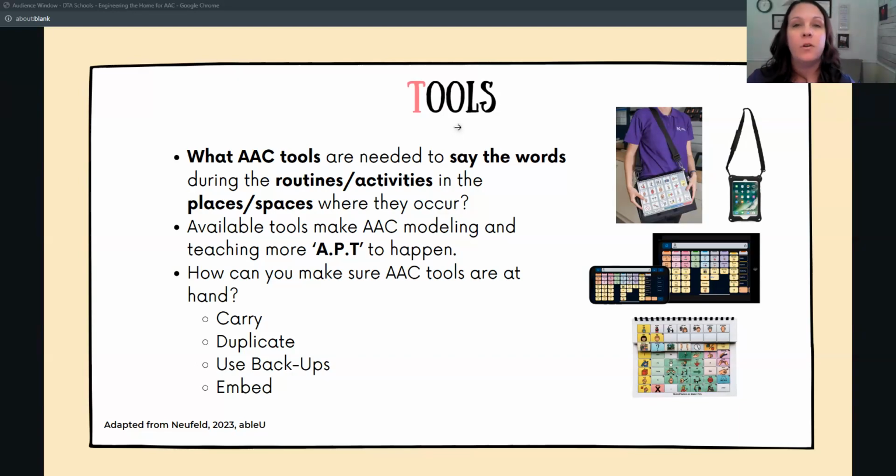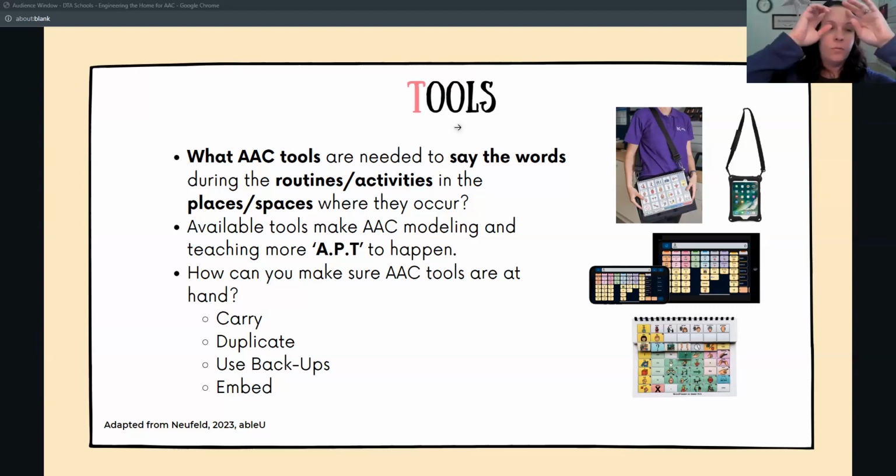Most of our high-tech apps, if your student is using one of them and your family has purchased it, they're going to have access to up to about 5 versions of that on all of their different technology running on the same platform. So it's not uncommon to have a family that may have a tablet with an app running on it for the student, and then mom has the same thing running on her phone. That way she can model on her phone, either when the student has their tablet or when they're out and about and mom forgot the tablet or the battery's dead or the student's using the tablet for something else, like playing an app. Mom has the same language available right there on her phone and can take advantage of that modeling moment then.